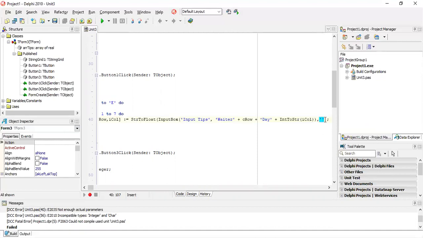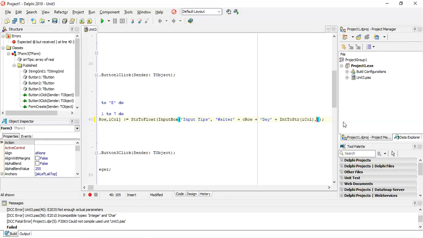Okay, let me come here and remove this. And then what we need to do here, our comma should be here. And then we're supposed to have this here. We had 3 errors, so now we've got 2 errors. Where is the other error?